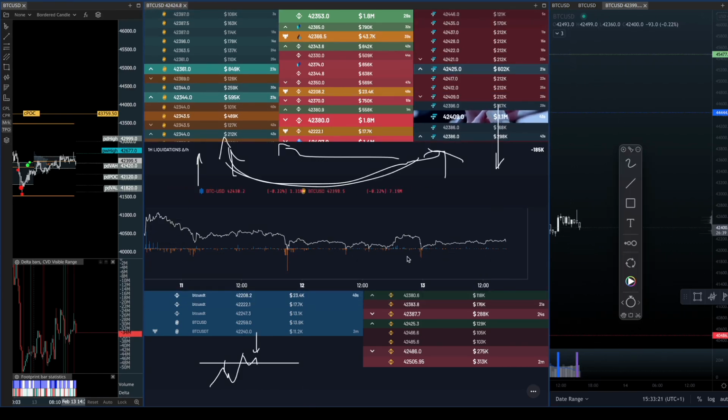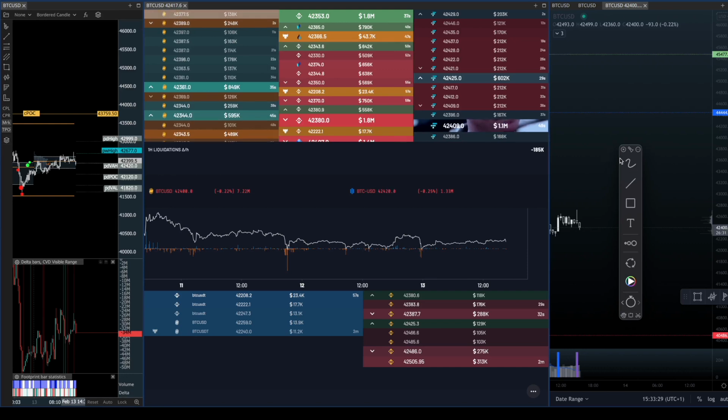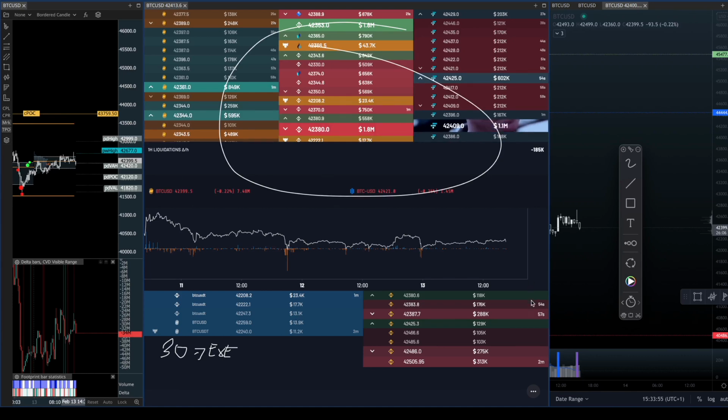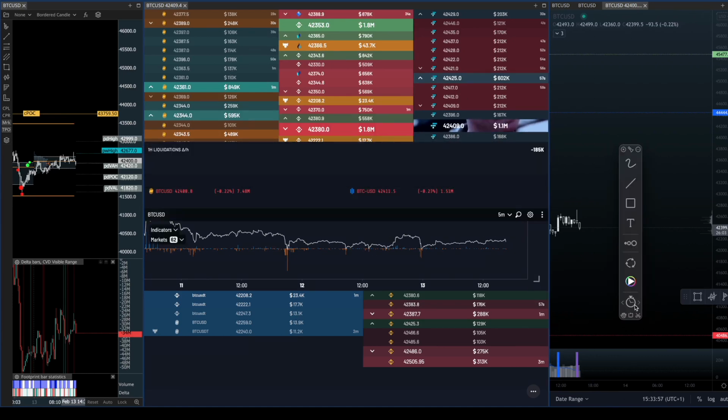Once again, the extremely important thing when it comes to all of this is that you need to have a level. This is not a standalone situation where you just sit, the market is in the middle of nowhere, and you see something on a tape and you start buying and selling like a crazy person. You have to have this whole trade idea from your 30-minute to execution chart to solid levels. The execution patterns have to form and everything. For me, this is the last thing I want to be looking at. Sometimes I completely ignore it.